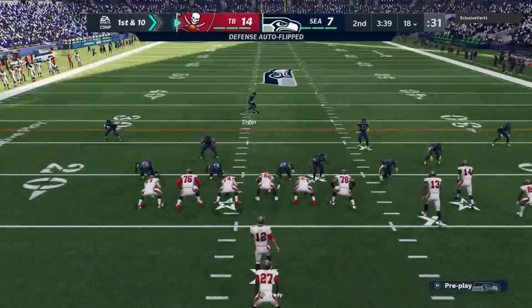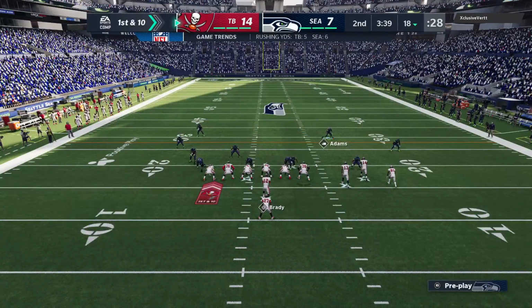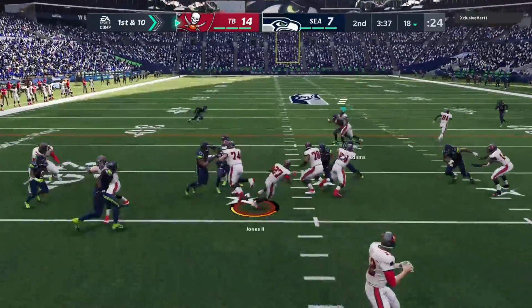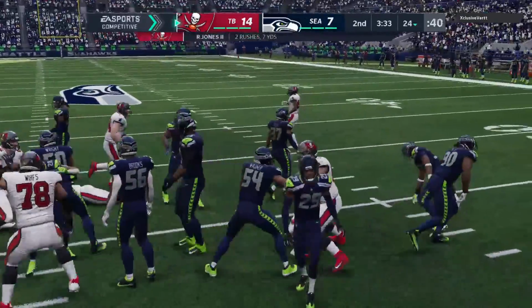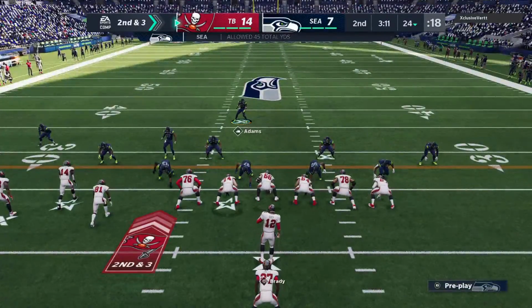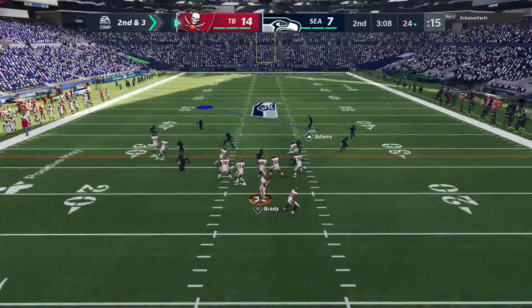The Bucs offense set to begin their next possession. And for them, a touchdown their last go-around. Obviously, they'll be hoping to do that again. And when you start plotting for this drive, when you start thinking to yourself, okay, what are we going to do? You don't go away from what you did before because that worked. But you have to be prepared for wrinkles and counters because you know they'll make some adjustments. It's a 7-yard carry to set them up with a 2nd and 3. Brings up 2nd and 3 at the 24-yard line.